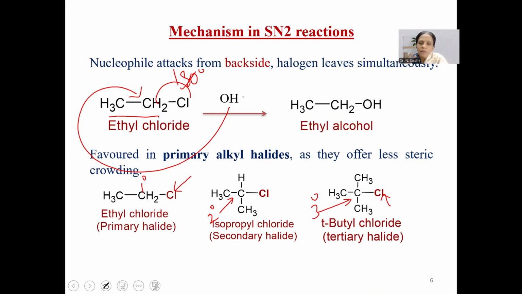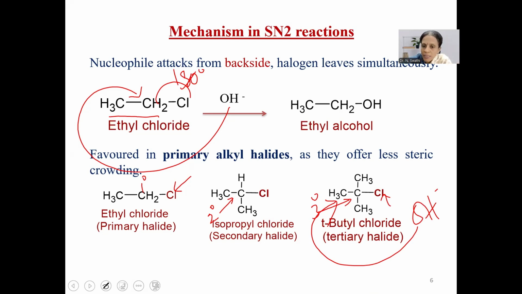If you see, the mechanism involved in SN2 is the backside attack. Now you see the structures of these alkyl halides. Which of these alkyl halides can easily facilitate the backside attack? That will be more reactive towards the SN2 reactions. Now what happens in case of tertiary butyl halide? Assume that OH minus is coming from backside. Now when it comes from backside, what happens here? Already the backside is occupied with the 3 methyl groups, 3 alkyl groups.